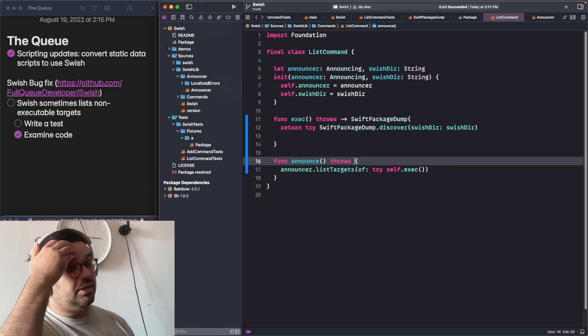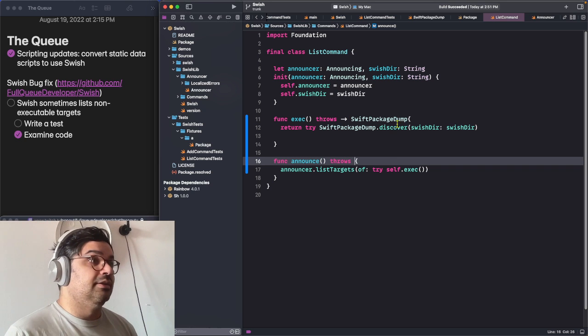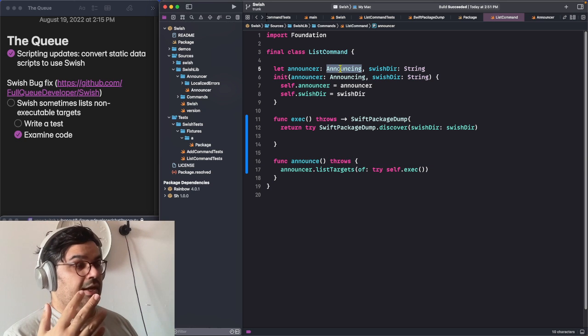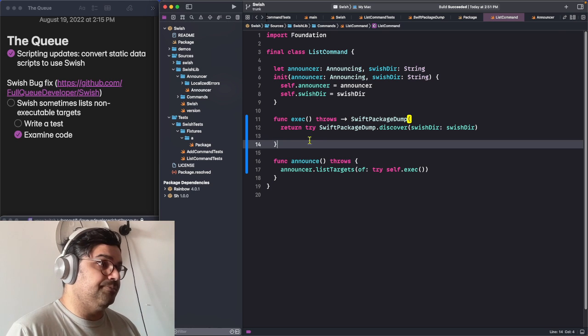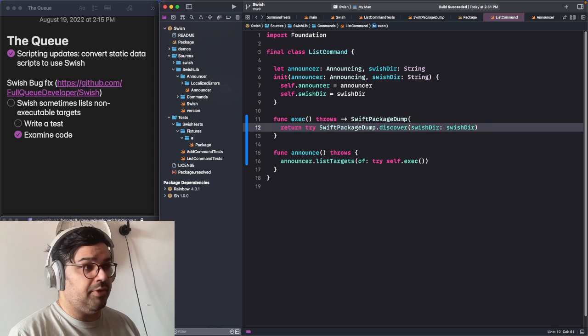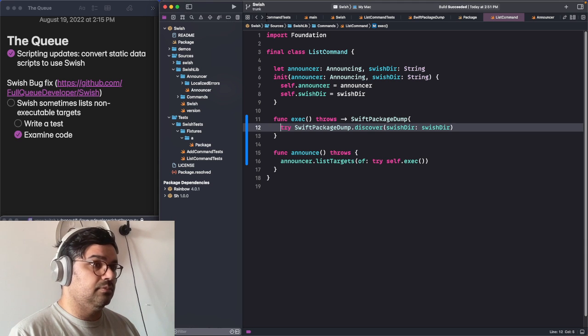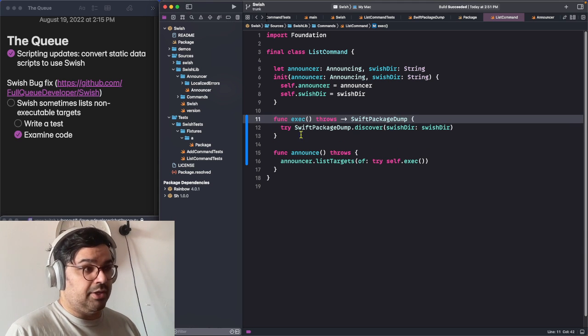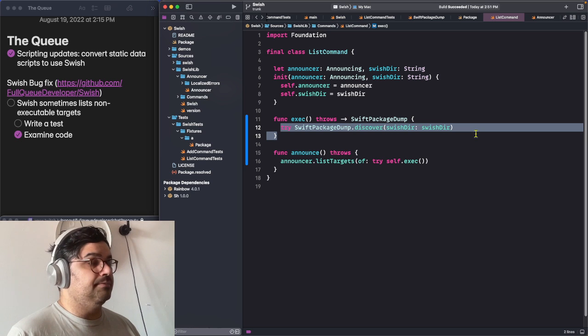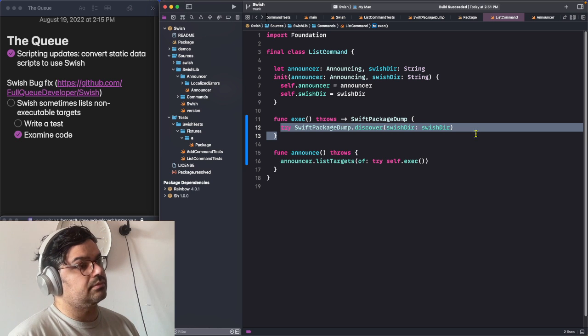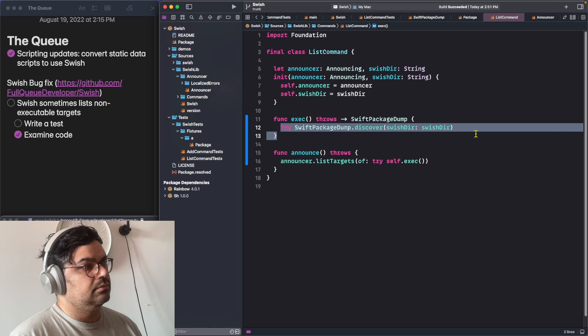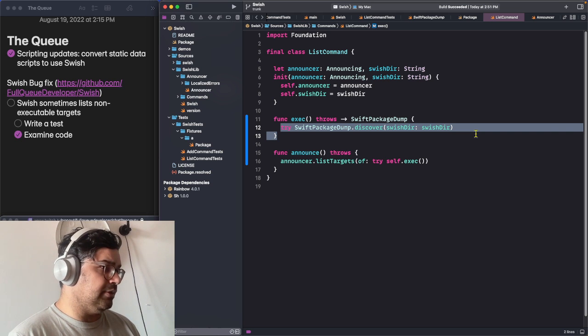And then we don't have to pass in an announcer. We don't have to have a fake, we don't have to have a protocol. We can isolate the part that we want to test. Yeah, I'm kind of liking this direction, actually.